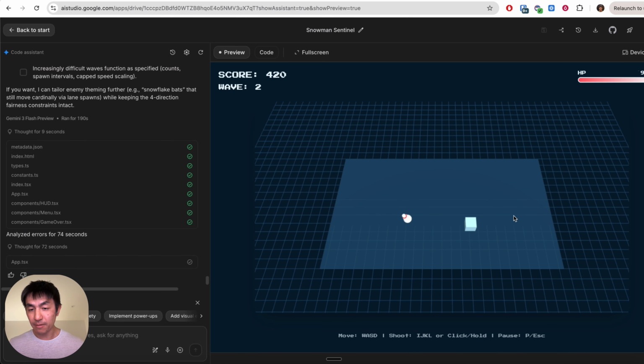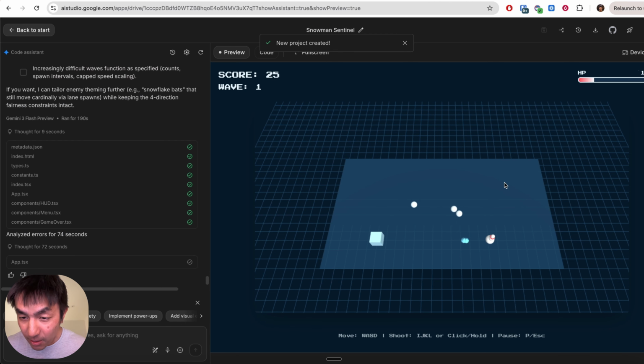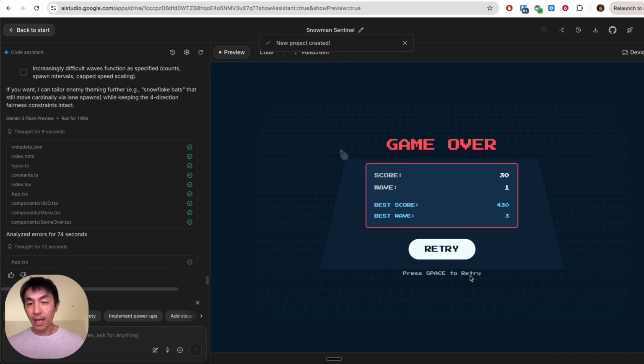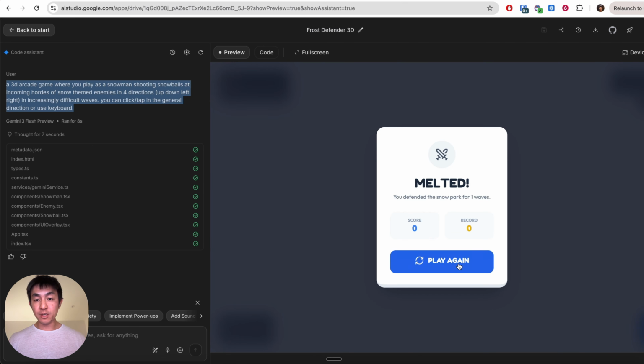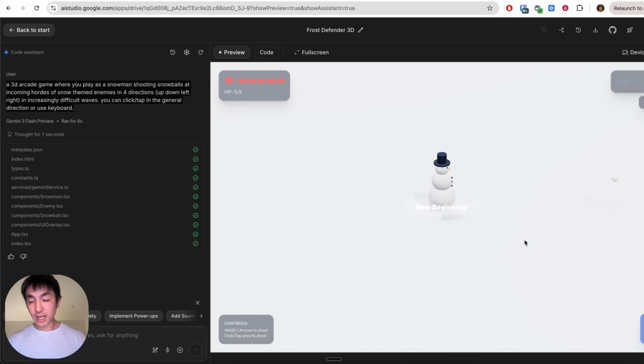The health system and everything is working correctly. And I'm going to get myself destroyed, but I think you can see the screen shake is also working. You will see when he knocks into me, there are also health particles, and you get a game over screen. You also have the persistence of the best score that you had and the highest wave that you achieved. So all in all, this is a much better game experience. It looks better, it plays better compared to what we saw with this one, where the game is pretty much unplayable. It looks pretty good, but inconsistent. And the most important thing is that it's buggy and it's not complete. You can't actually play this game.